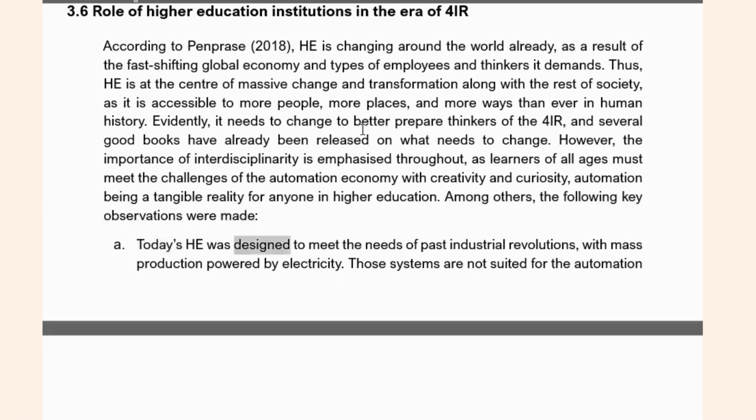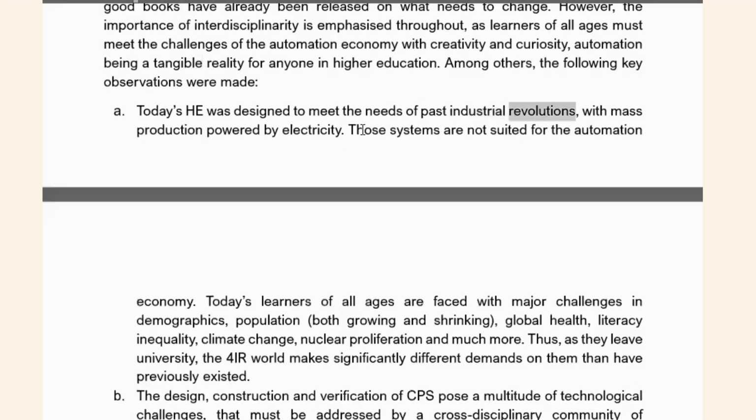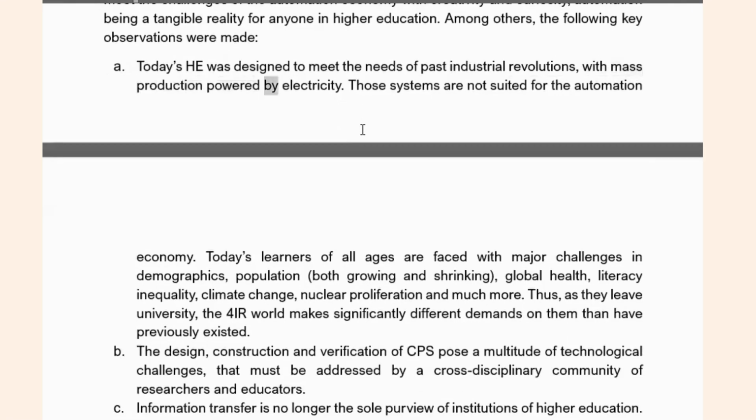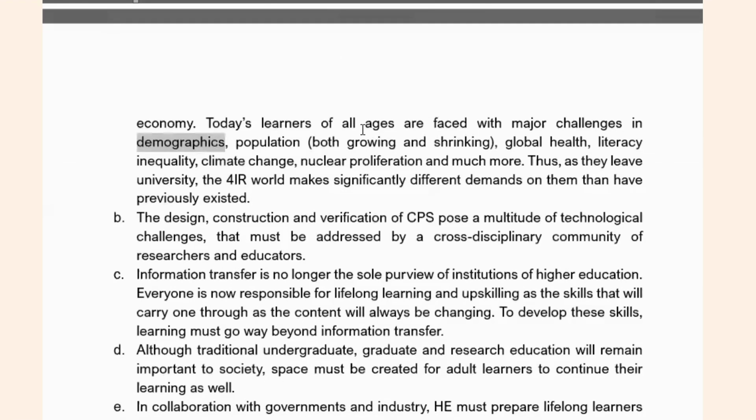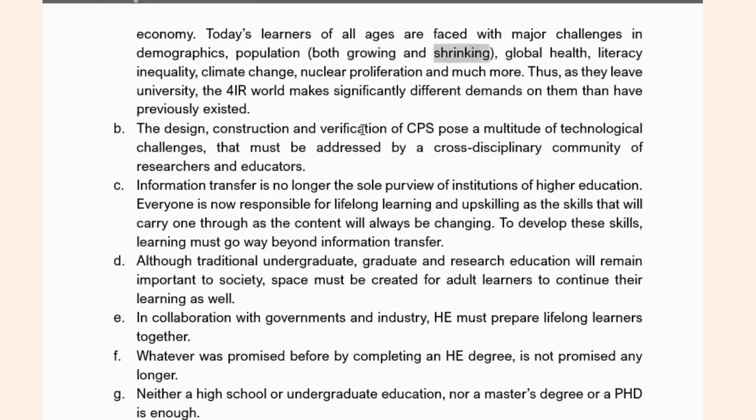Today's HE was designed to meet the needs of past industrial revolutions, with mass production powered by electricity. Those systems are not suited for the automation economy. Today's learners of all ages are faced with major challenges in demographics, population, both growing and shrinking, global health, literacy, inequality, climate change, nuclear proliferation and much more. Thus, as they leave university, the 4IR world makes significantly different demands on them than have previously existed.